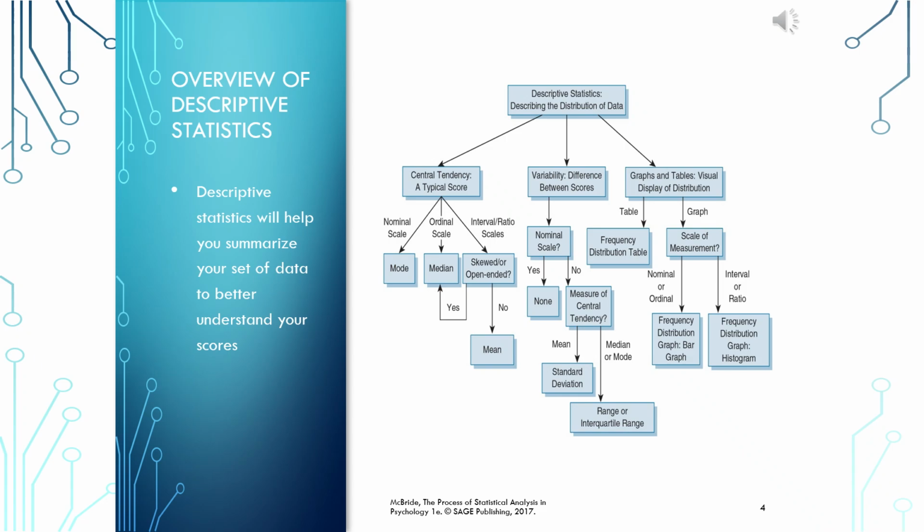I really like this flow chart because it shows us the different kinds of descriptive statistics that we'll be talking about over the next couple of chapters. The first one, of course, being central tendency, so that's mean, median, and mode. Then we're going to be moving on next chapter to talk about variability, or the spread. That's differences between scores in a distribution. And you can also think about other kinds of descriptive statistics like the skew of a distribution, or just the shape of the distribution of numbers. You can talk about frequency. You can talk about percentages, right? All of those things are just ways of describing data.